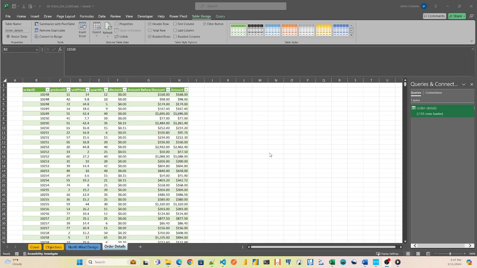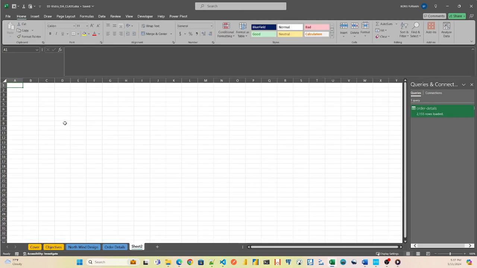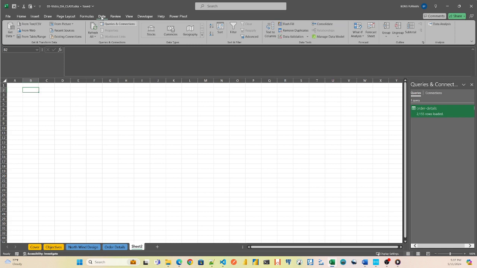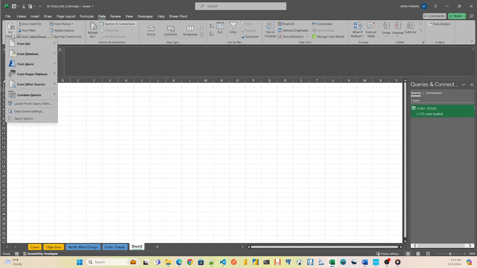Next step, let's import our orders. I'm going to go to the next worksheet, go to data, get data from file.